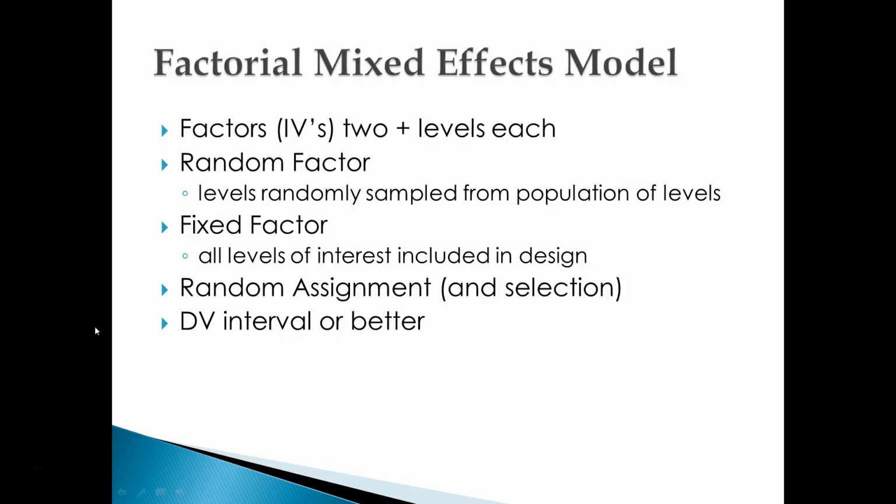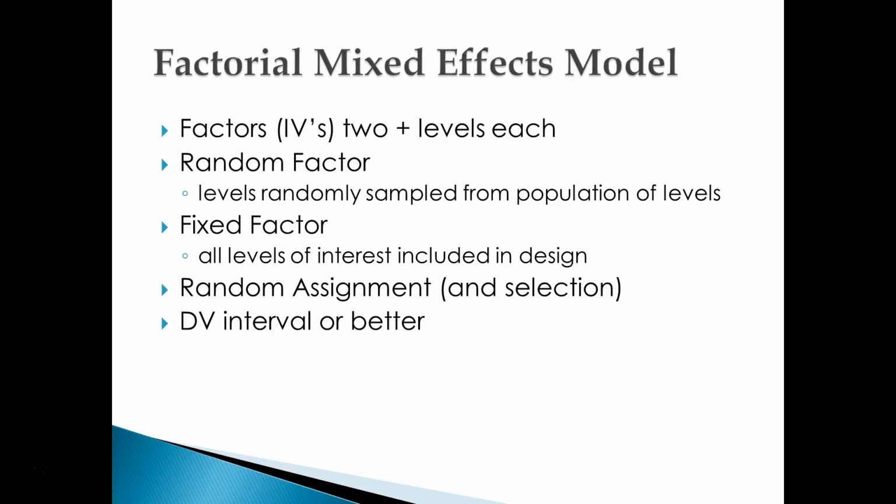In our last video, we focused on random effects models. Now we're going to talk about mixed effects. Mixed effects are just when we have at least one random factor and at least one fixed factor. So one factor, the random factor, is randomly sampled from the population of levels for that factor, and the fixed factor is all the levels we were interested in.